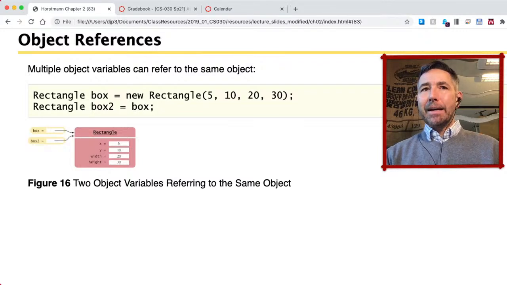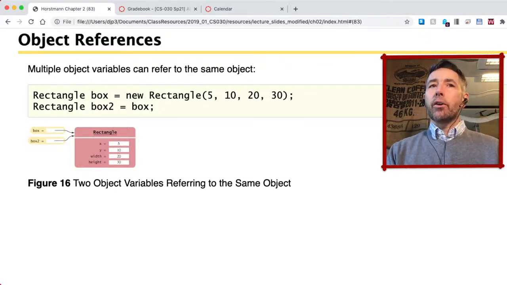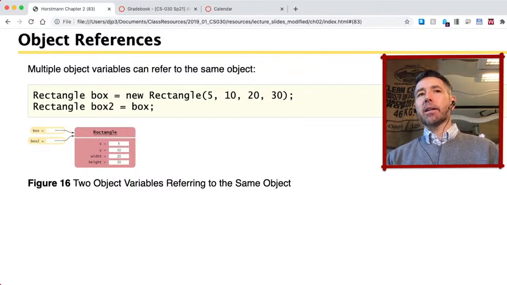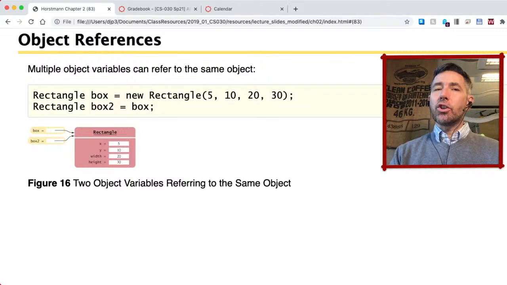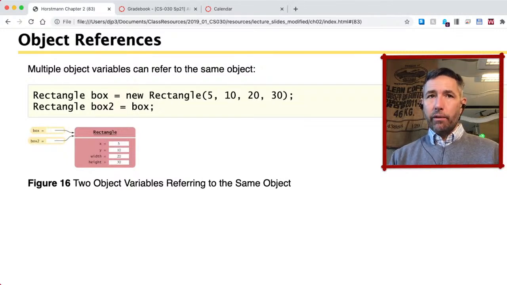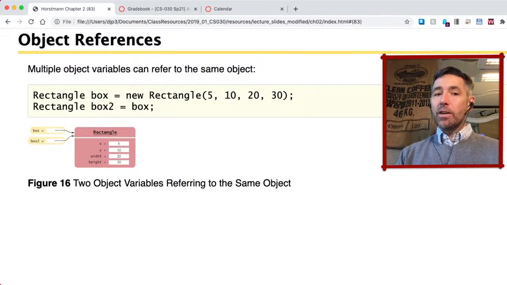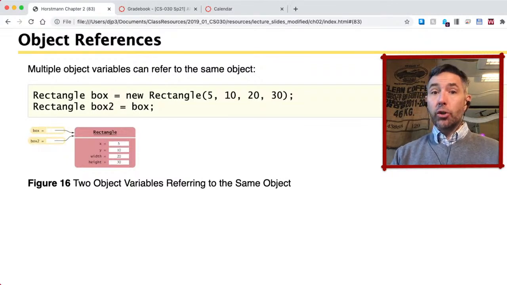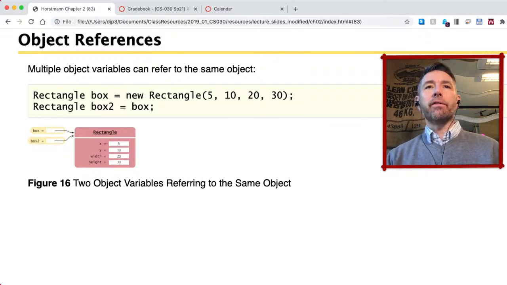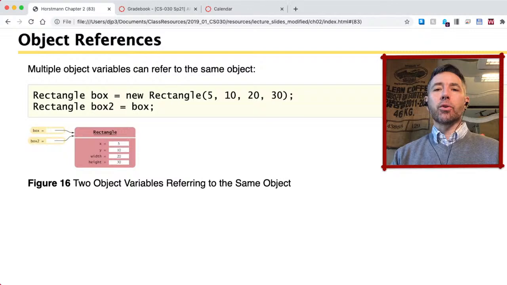And so if we have an example like this, where we create one reference to a rectangle, call it box, we can create a second reference to the same object, give it a different name, but they're both pointing to the same chunk of memory. And so we could change the rectangle that they're referring to either by accessing box or by referencing box2. If what we had intended was to have two separate chunks of memory, two instances of the rectangle class, two cakes instead of one cake, we would need to use the new command twice to create separate rectangles along the way.